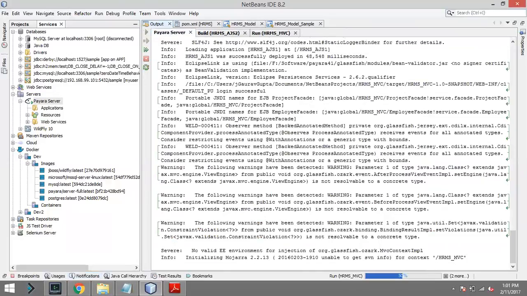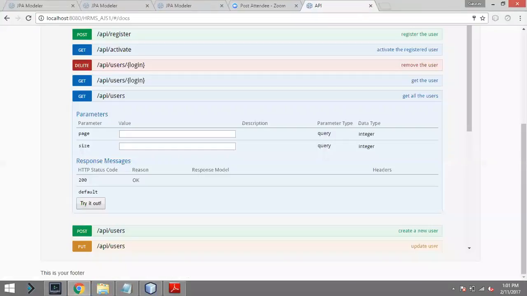I think it is available. Yeah, so this is the MVC application that is generated from the JPA Modeler with the front end of JSP pages, normal HTML and Bootstrap CSS.